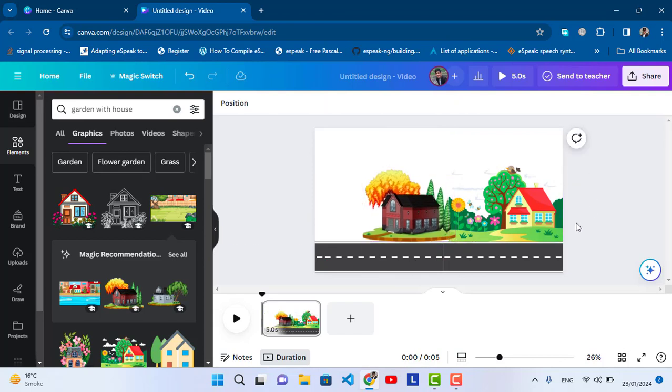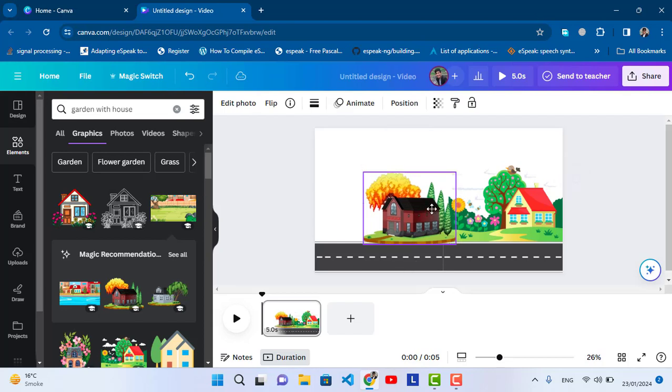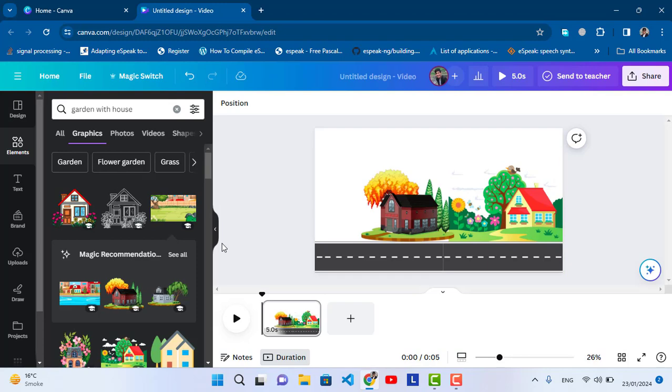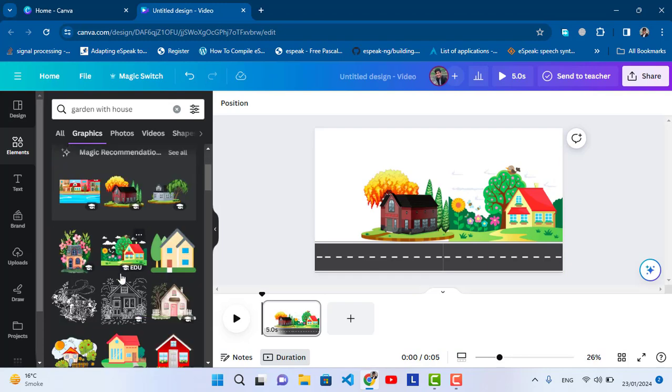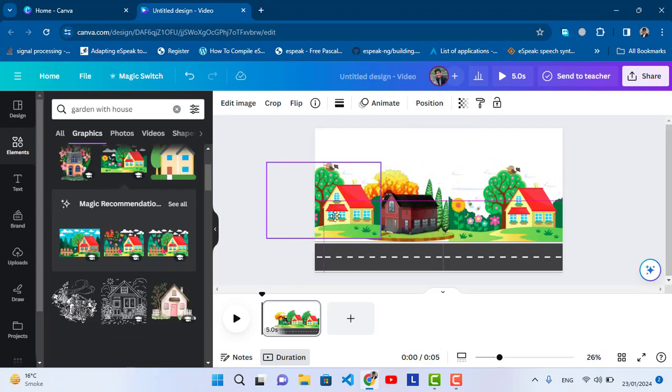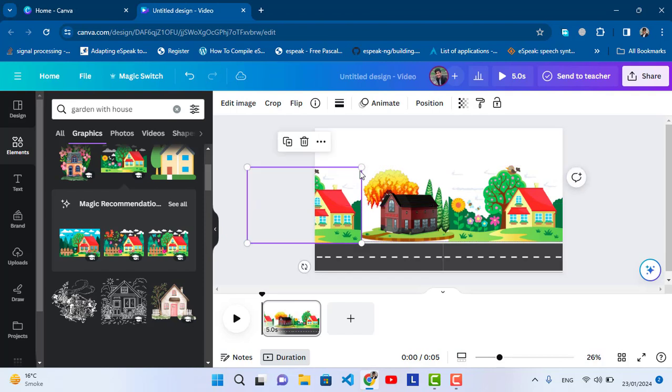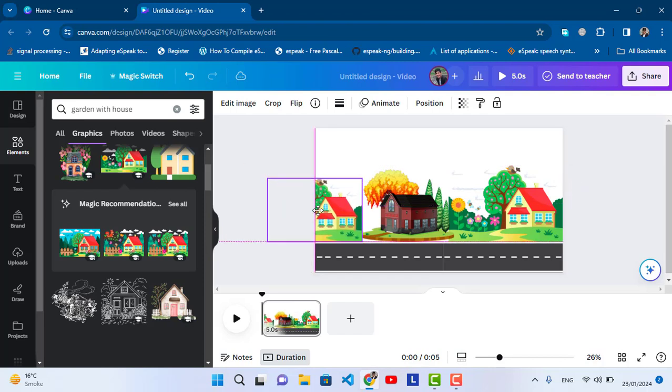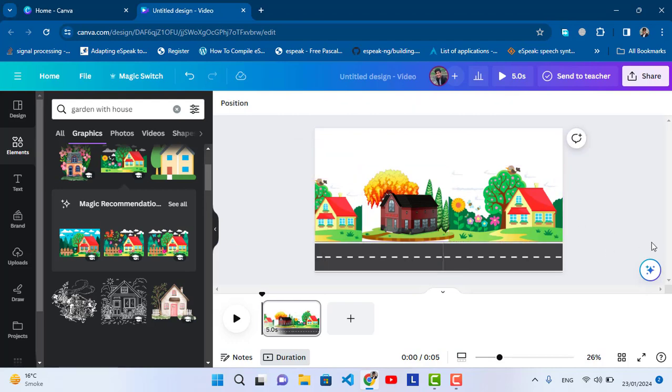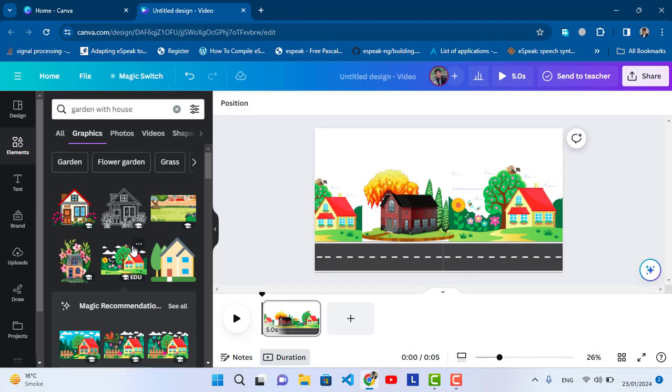So now it is okay. Let's take another shape, for example this one. It looks like this. So this is our shape that we have created. You can search and find the best design for your animation.